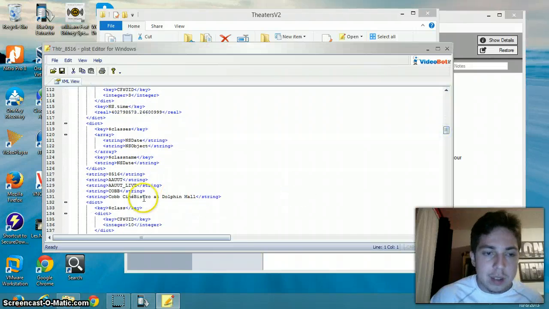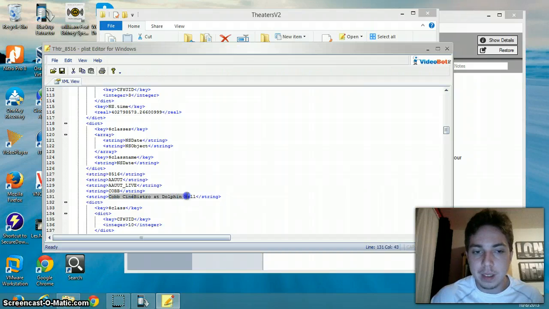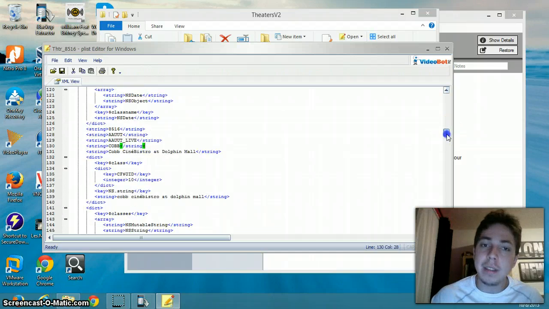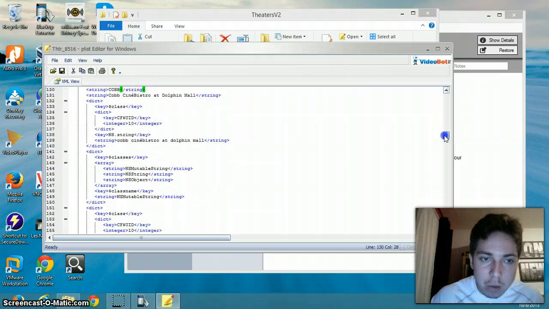First, let me tell you, those who live in Miami are going to recognize this place. This is a famous movie theater in a mall called Dolphin Mall, and apparently this guy, myself, attempted to buy some tickets. If the purchase was done, we could see the name of the movie right below the movie theater. But apparently there was no purchase, which means that this was an attempt to purchase.